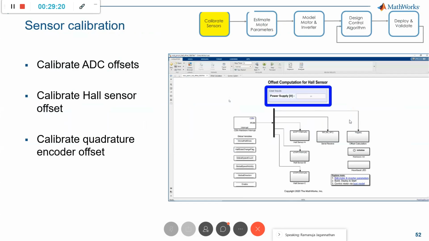So the first step in the workflow was sensor calibration. Now, typically for sensor calibration, you would take your motor to a lab setup and then perform some experiments to get some data, and then you would estimate the sensor calibration. Now, using Motor Control Blockset, we provide some ready-made workflows, which basically codify your experiments into Simulink models, which you deploy using code generation into your embedded hardware. Now, the embedded hardware does the testing for you, and Simulink is always connected to the embedded hardware using serial communication protocols. Now, here we'll be seeing one example of how to calibrate the Hall effect sensors.